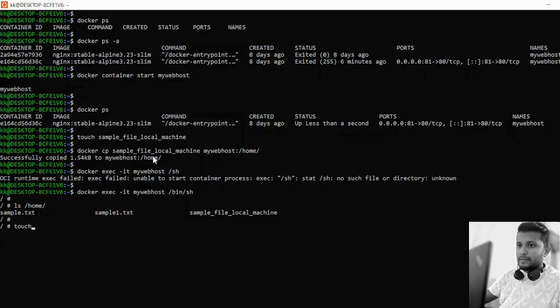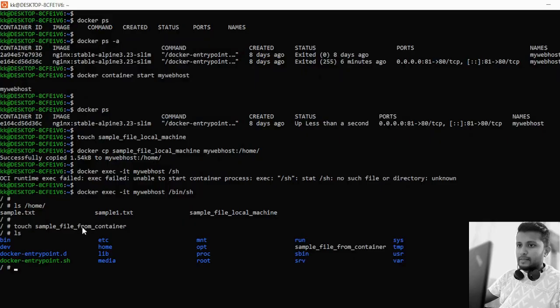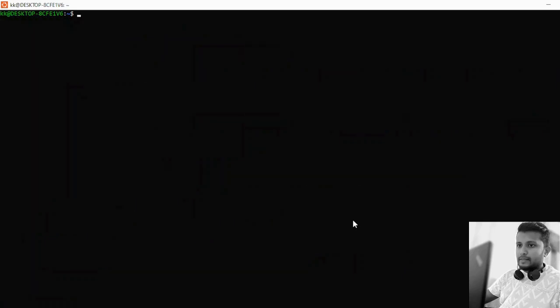Now let's see how to copy files from the container to our local machine. Let's create another sample file, sample file from container. All right, so we have this file, and it is in this path. Okay, let's exit from the running container, and let's get the file from the container over here.